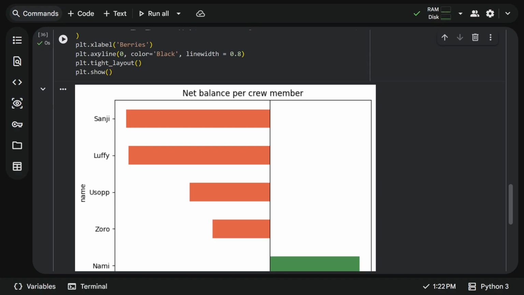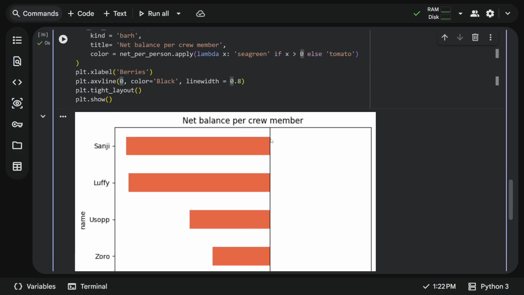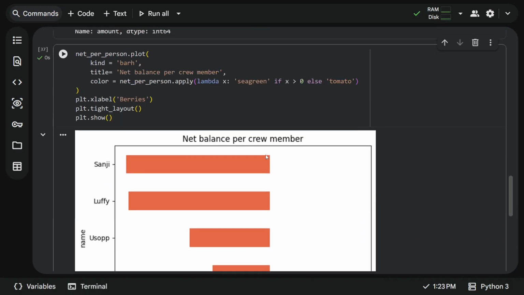I guess the axvline adds a vertical line at 0, color black. I guess if we omit it, it does not draw that vertical line, right?